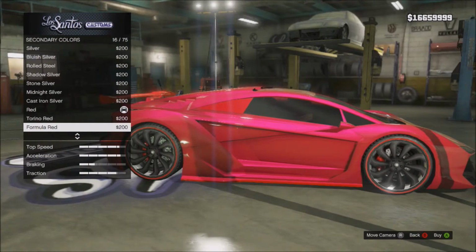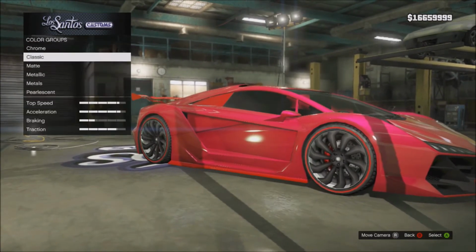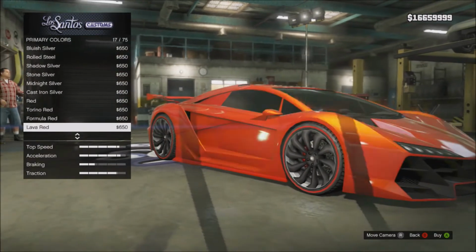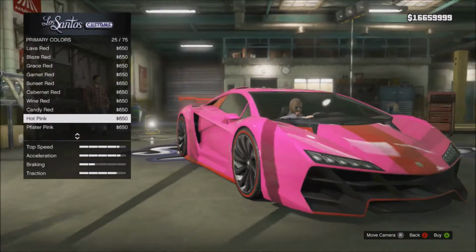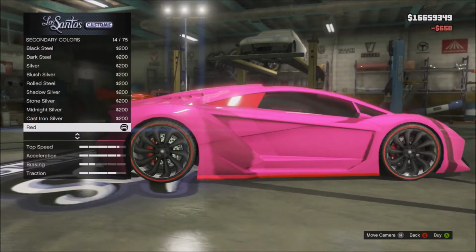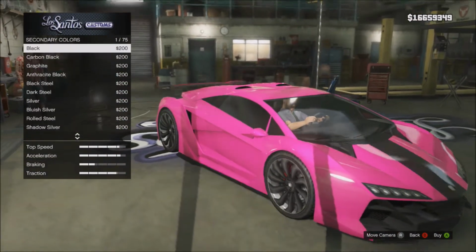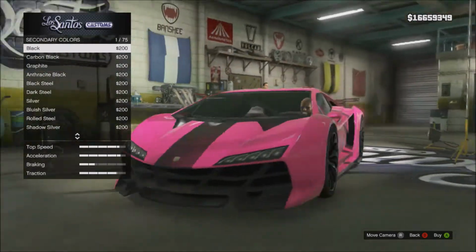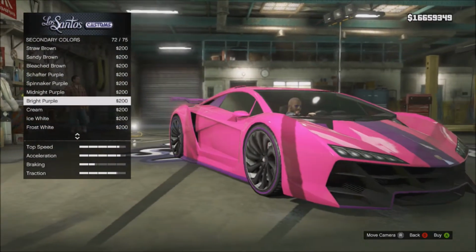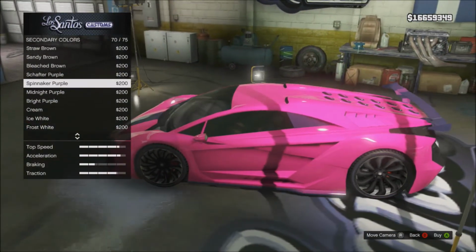Right, so we're going to move on to the next one, which is primary. Classic, no, not classic. We're going to go past that. Pinks look pretty nice. Hot pink, just having a hot pink there will boost your marks up in any car meet, because you can just have a nice black on it, obviously, and a white as well. Going through again, purple kind of brings out, that's a nice colour combination.